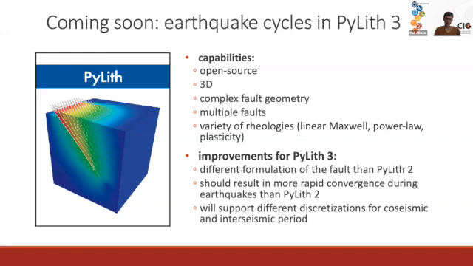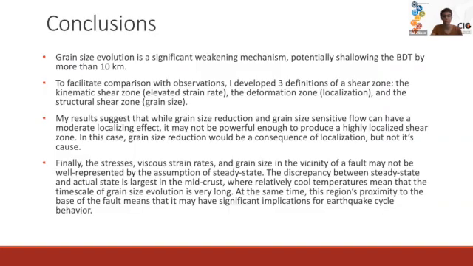Right now, we're working to re-implement single dynamic ruptures in PyLith 3. We're working with a new formulation, which we expect will produce more rapid convergence than the formulation in PyLith 2. And once the single dynamic ruptures are working, then I'll implement earthquake cycles in PyLith 3. The implementation will support different discretizations in the coseismic and interseismic periods.